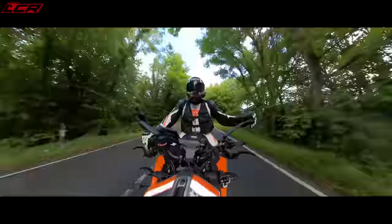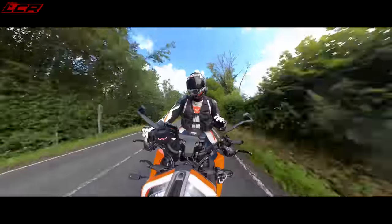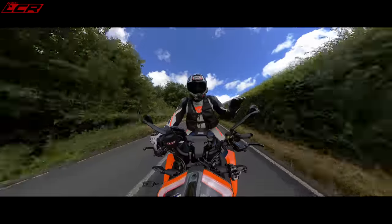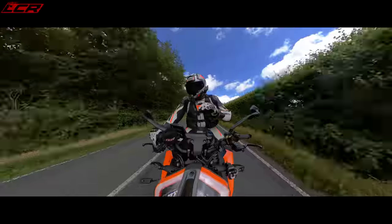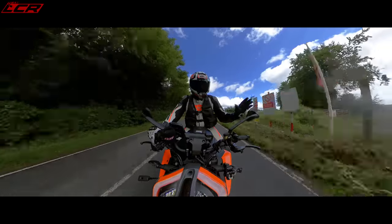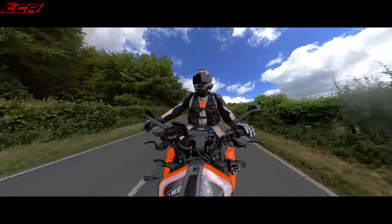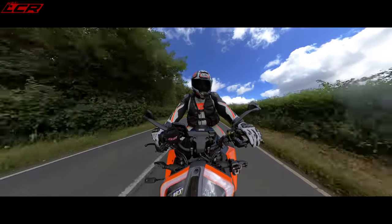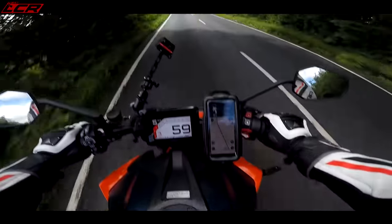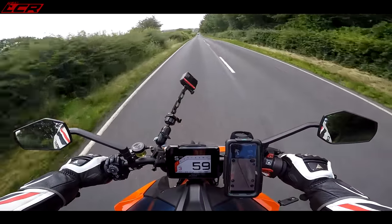Other bad points: the mirrors. I don't know what it is with KTM and mirrors — I've had this one move on me already. They're actually pretty stable and I can see fine in them; they're in quite a good position. But I'd probably take the mirrors off if this was my bike and fit some sort of bar-end mirror. They're not brilliant. Other than that — God — there's not much at all wrong with this.